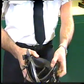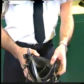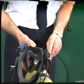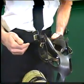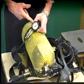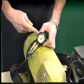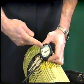I'm going to check that my set is in positive pressure by placing my finger in between the face and the face mask and making a leak. I'll listen for the air rushing out. I'm also going to operate my bypass valve to make sure it's working, and then I'm going to breathe the set all the way down. When I've breathed the set all the way down, I must note on my gauge that my whistle sounds at between 45 and 40 bars. If it doesn't, the set's failed.